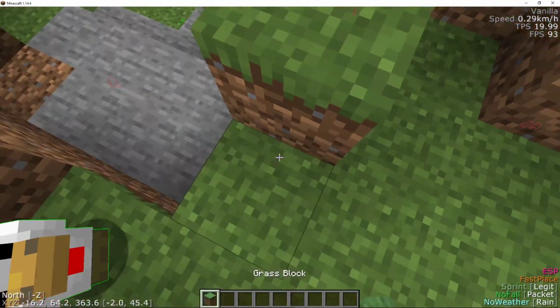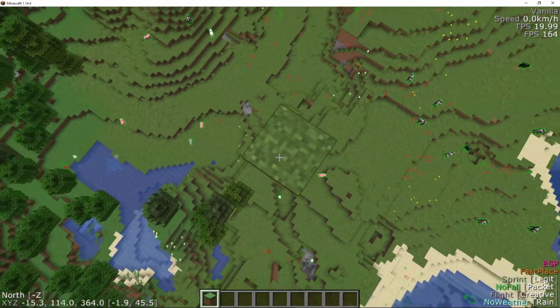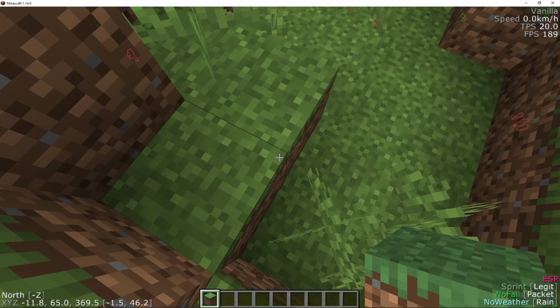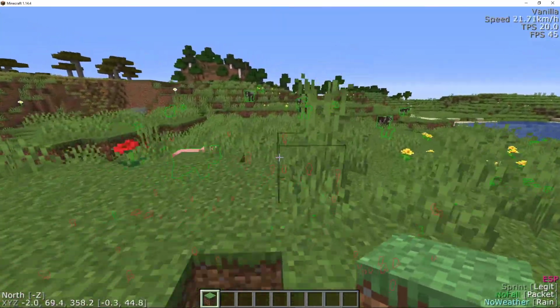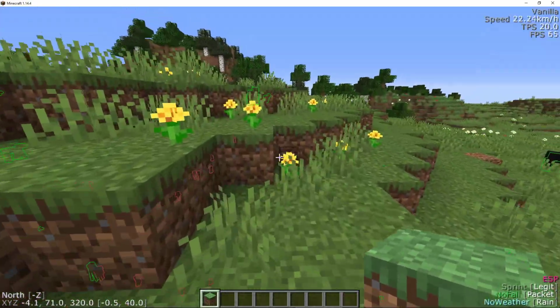Fast place does exactly what you think it does. You can just place things faster. Normally you could not place that fast. This is for bed wars. Like I said, you really shouldn't use it on Hypixel or whatever. You will get banned, and people just want to actually play the game.